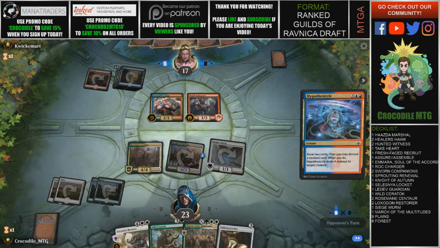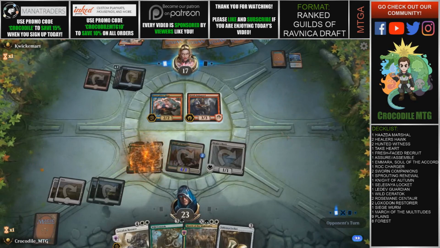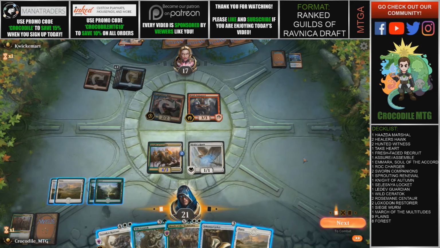That's unfortunate. They're going to kill our centaur here, probably. They have to discard a non-land card. A jumpstart. Okay. Interesting, they didn't swing with both. I wonder if that was a mistake.